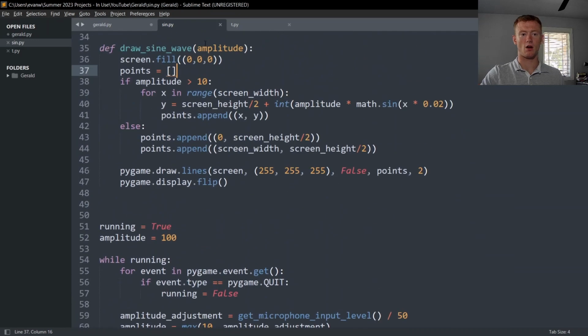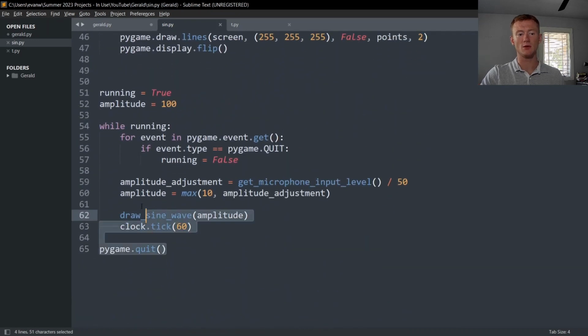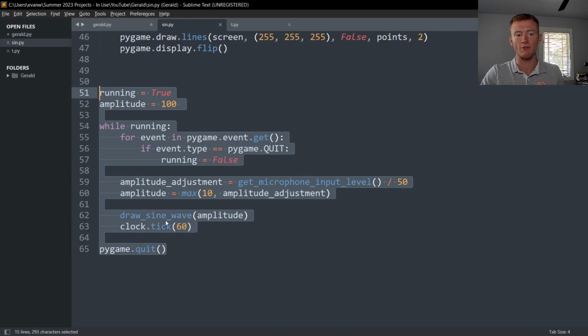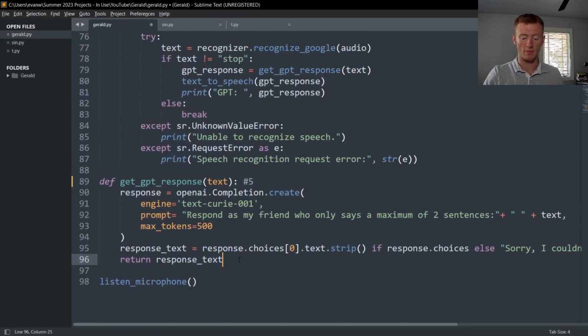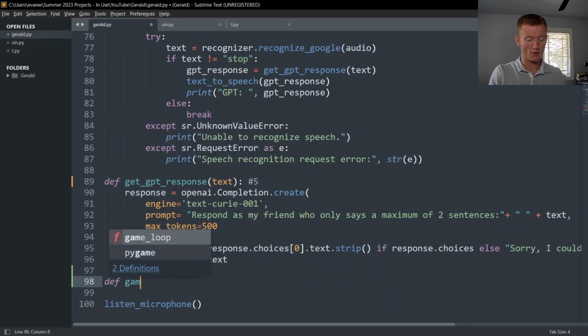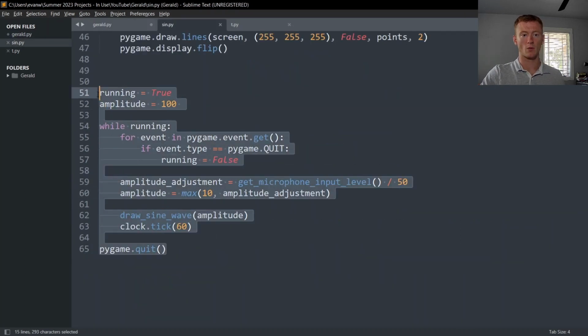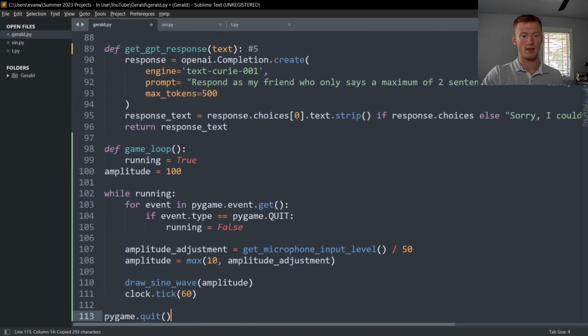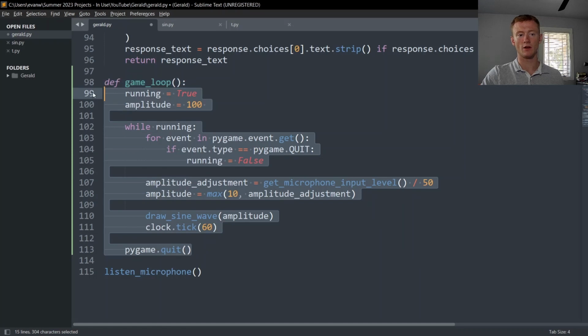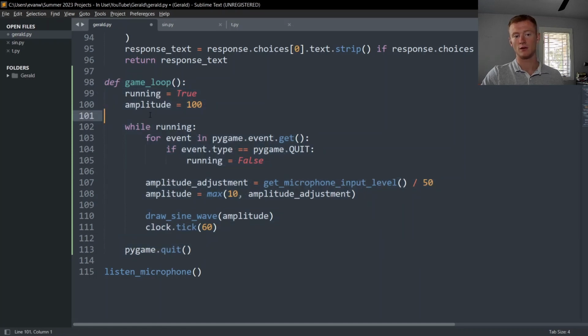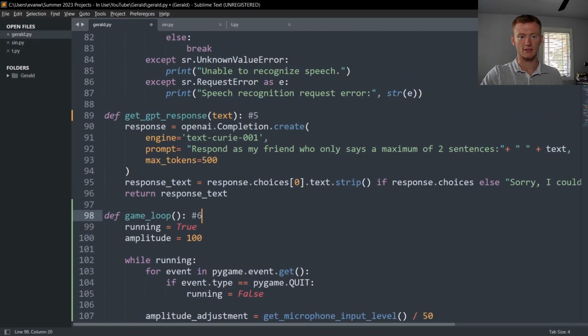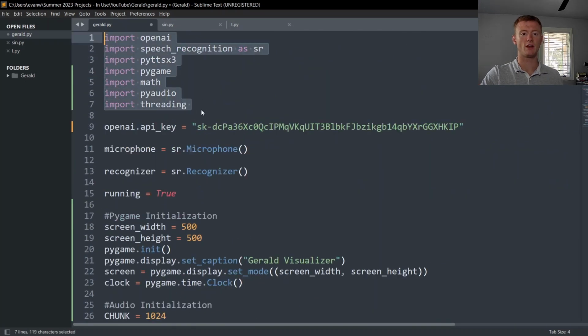Once we have this all copied over from Sine.py, what we need to do next is transfer this piece of information over to our Gerald.py file, but in terms of a new method, which we're going to call GameLoop. So head back on over to your Gerald.py file. Down at the bottom, create a new method called GameLoop. And then what we're going to do is take all of this from running equals true down to pygame.quit. We're going to copy it, bring it over here, and paste it into our game loop. And then when you paste this over, make sure to hit tab so that there's proper indentation for each line. And now you should have 6 methods. And then up top, we should have 7 imported libraries.